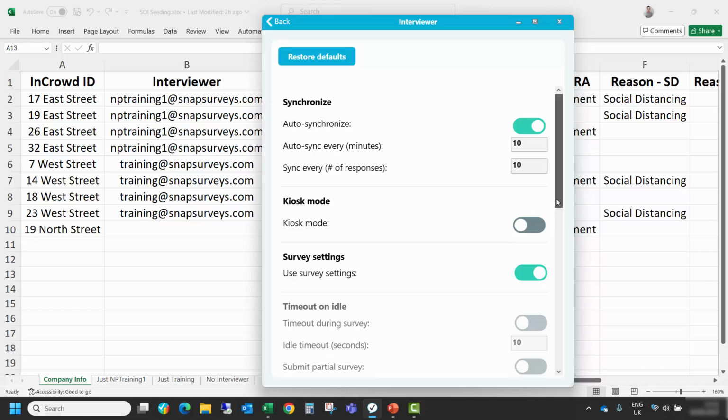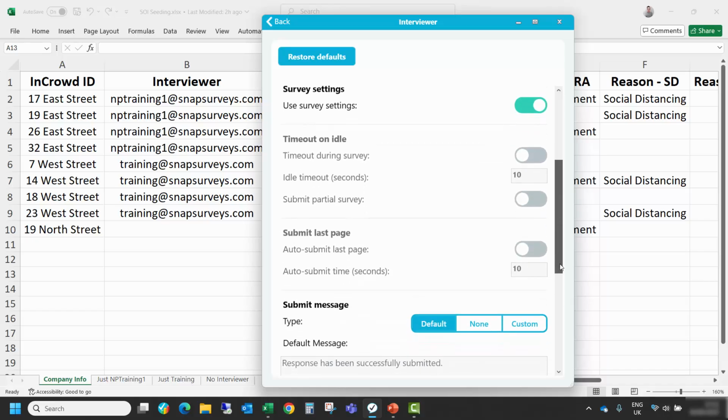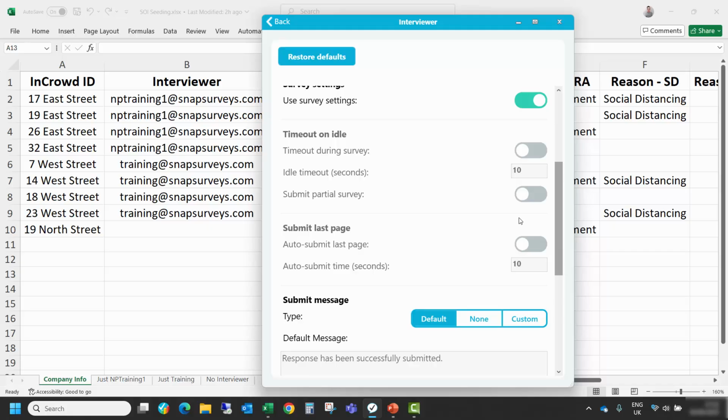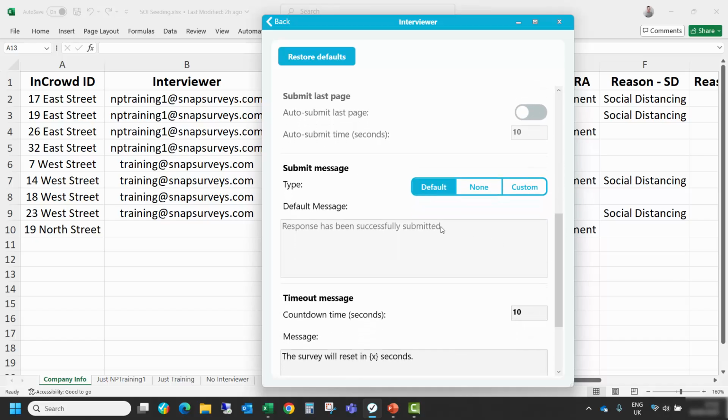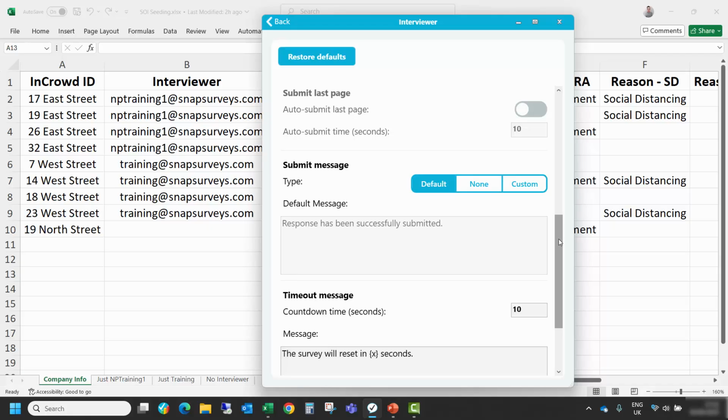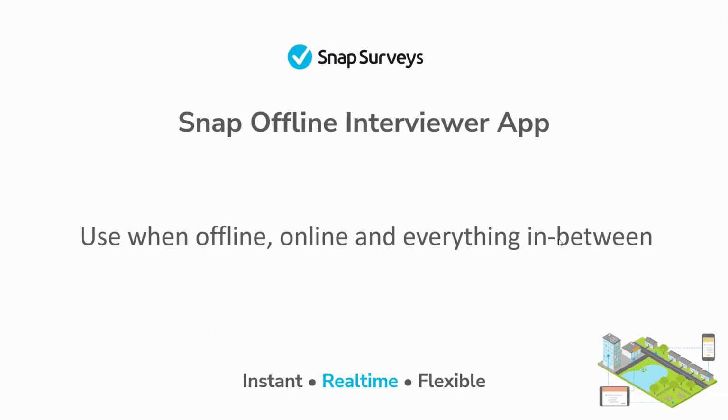There is also the option to override the survey settings. Now, this again might be useful based on the individual needs of a particular interviewer. So settings such as how long before it times out. As I said, you might be handing the device over, so you might wish to give a more personalised message rather than quite a standardised message. Really, the idea being that each individual interviewer will have their own needs and preferences to make their life as easy as possible.